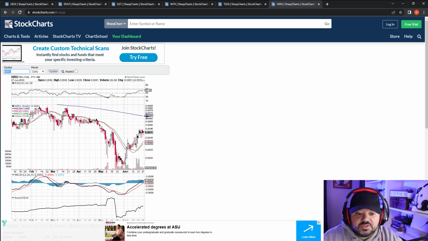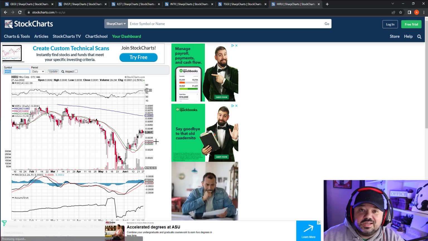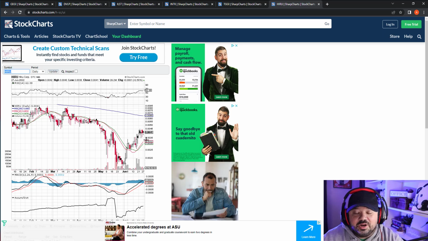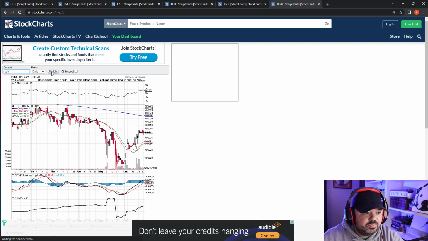So that's all the way up here, 0065. If this thing gets enough volume and good news, that's going to be its next stop. You're going to see a big candle all the way up. That'll definitely be exciting. We'll see, RSI is in the power zone. Let's go ahead and pull up another one. What's another one to talk about that everybody's been asking about? Let's just do CYBL.